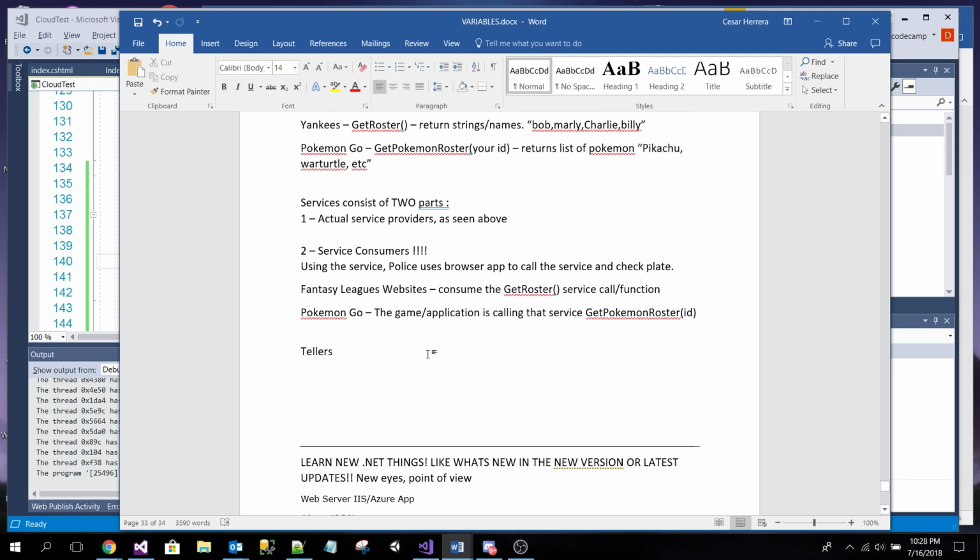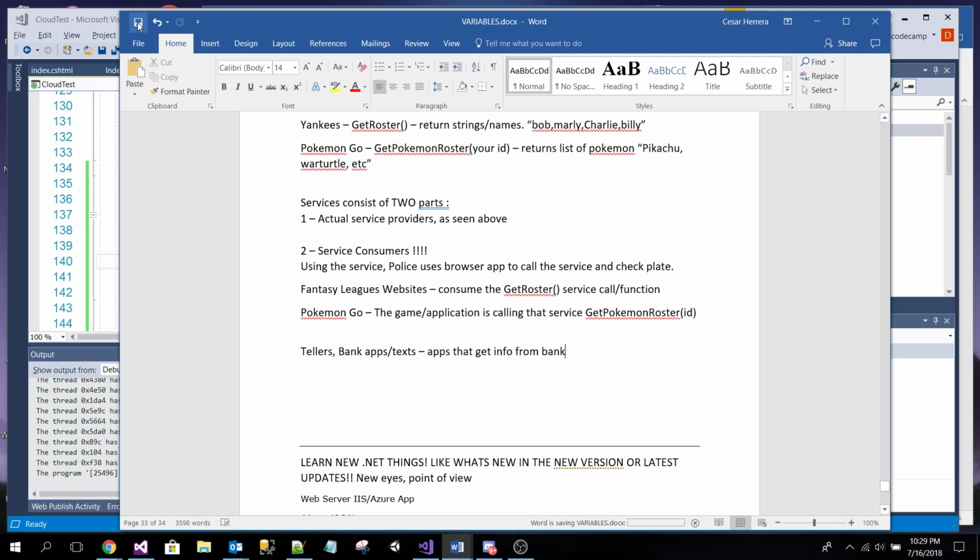So tellers, bank apps, or just apps, probably text. Apps that get info from bank.